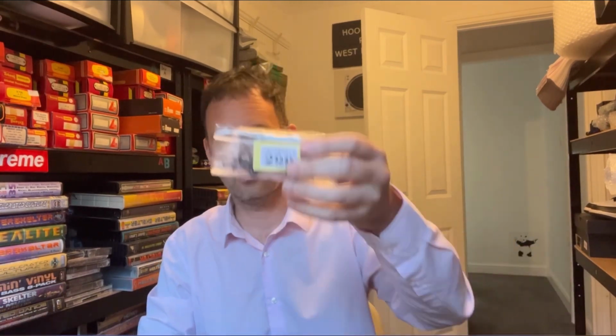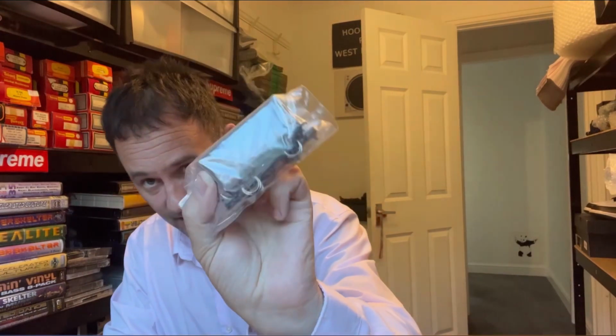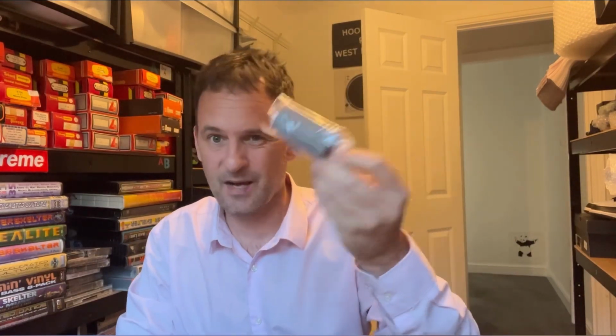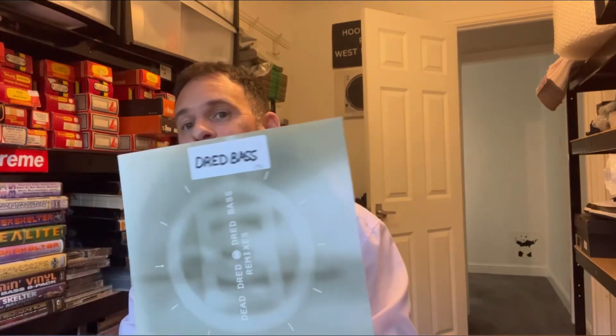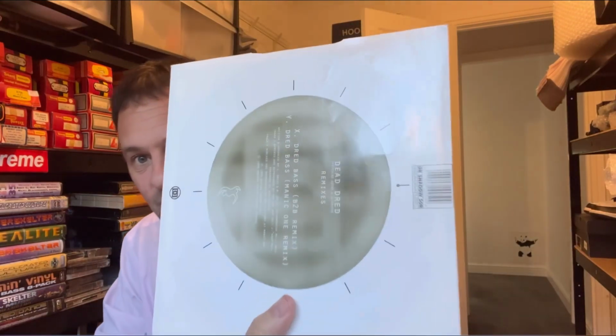Starting over here, got one of these Hornby W14574 wagons, sold to the guy that I normally sell these to. That sold for £8 cost wise, and that about 3 quid. This is a really good one. Drum and bass record. I think it is the Dead Dread remix from 1994. This record is 29 years old, and I'm sure some of us remember that from our teenage years. So yeah, that sold for, I think it was £15 cost wise, and that about 3 or 4 quid.